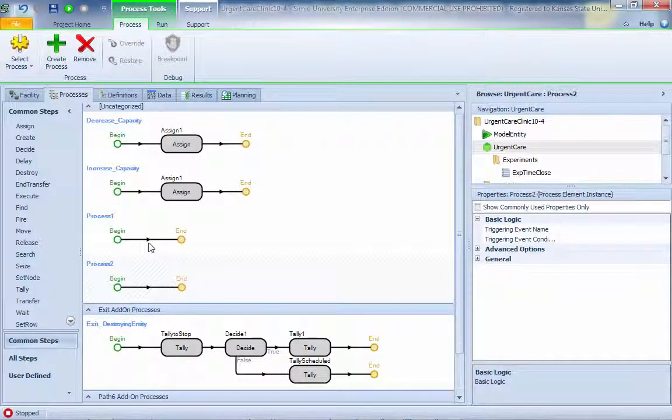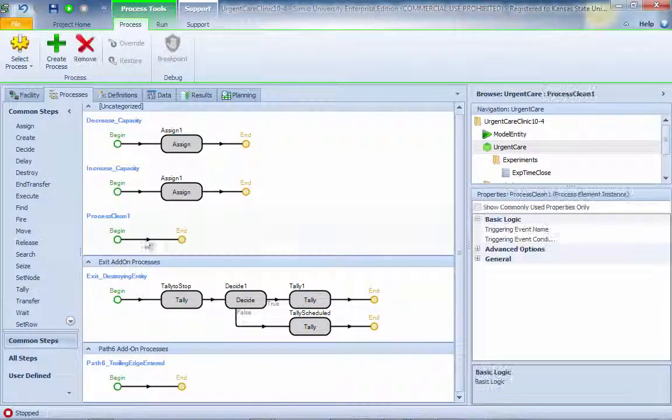I'm going to create an empty process called process cleaning 1, and rename it process clean 1. Okay, so just a second, let me clean it up a little bit.